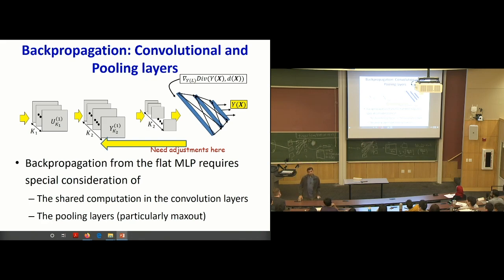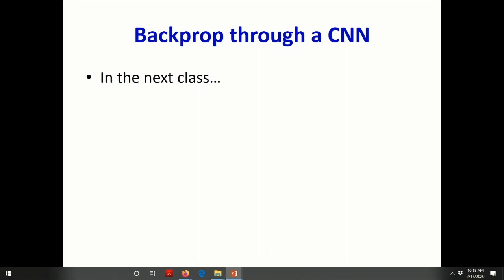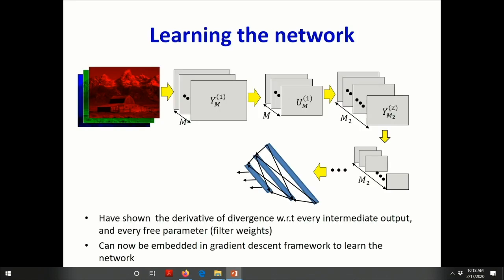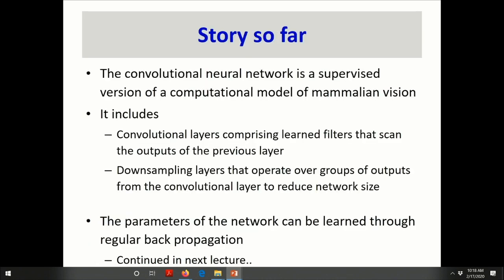Now, again, you could write all of the derivative rules blind at this point, but if you want to be a little more efficient and follow the principles of convolution that we've been using, we're going to have to make some adjustments. Particularly if you're using a max pooling layer, then the derivative computation will have to use the derivative rules we used for max activations, which we saw several classes ago. And we'll see this in detail in the next class, right? So exactly how we do the backprop, we're going to do in the next class, but what we've seen so far is that if you follow these rules, you're going to have the derivative with respect to every intermediate output and every free parameter, which is filter weights and biases. And now these can be embedded into a gradient descent framework to learn the parameters of the entire network.